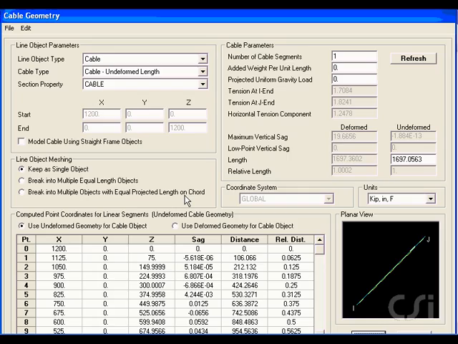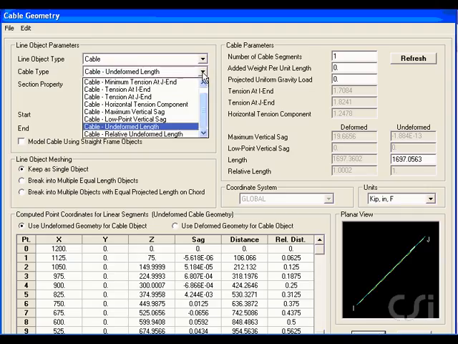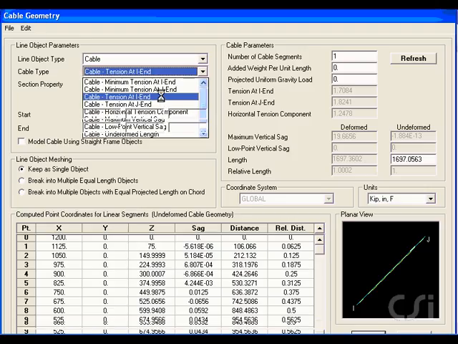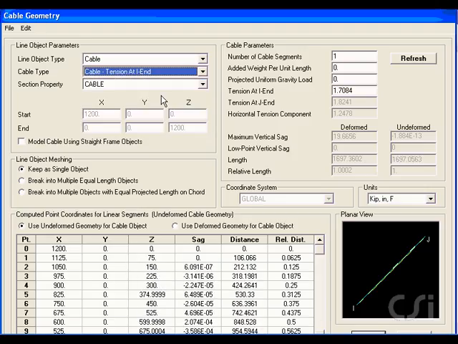This opens the cable geometry form, where we will select a cable type of tension at eye end, as we will use our target tension of 8.5 kips to determine the shape.